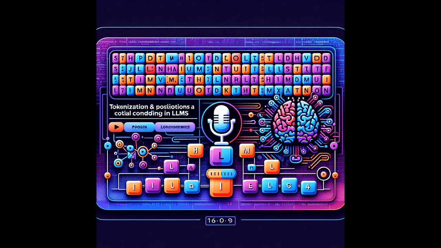Think about, say, the subtle cues we use in tone of voice, or the unspoken subtext in a conversation, or even how information is laid out visually on a page. Could those kinds of elements also, perhaps, be encoded and understood through similarly intricate forms of positional or structural information in the future? Could that give LLMs an even richer, more holistic grasp of our world? Something to think about, definitely. Where could this numerical representation of information take us next?